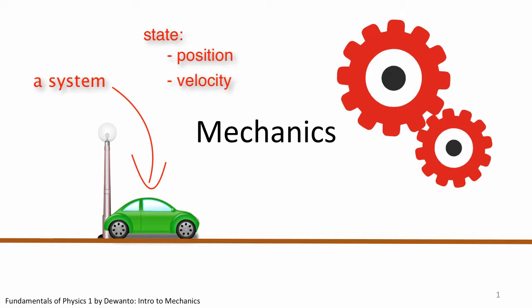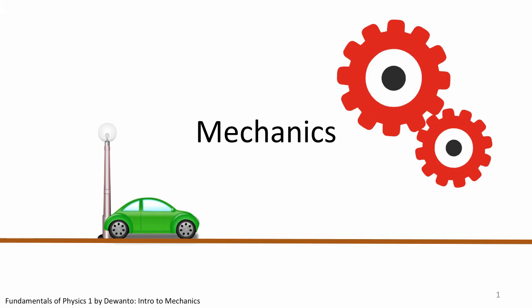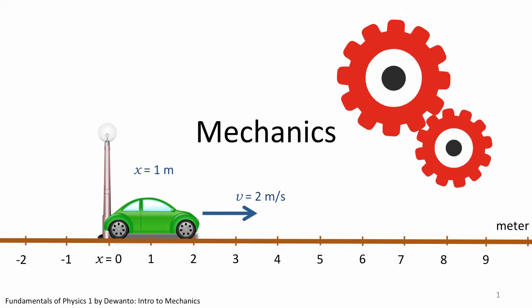Position and velocity, or momentum if you will. But you probably have not learned momentum before, so let us stick with velocity for now. Once again, position and velocity are the two quantities used by physicists to describe the state of a physical system. So say in our case, at the moment, 1 meter and 2 meter per second in the positive x direction are the position and the velocity of the car respectively. In case you guys forget, velocity is a vector quantity, so it should come with both magnitude and direction.